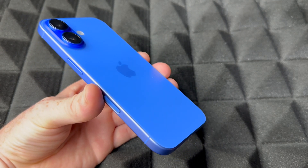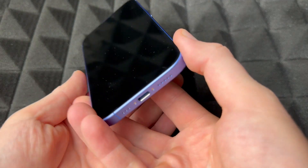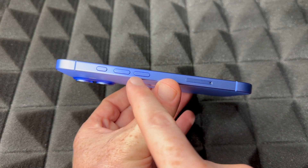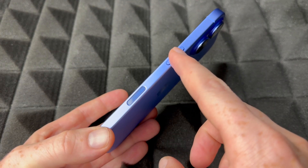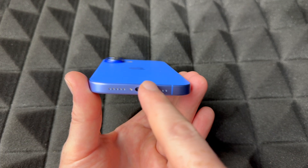We're going to go through which buttons do what. If you take a look at your phone, you're going to see these buttons on the side. This one is for silence, these are your volume keys — up and down. This right here is for the SIM card. On the other side we have our power button, and this is for your camera. Down here is where you're going to charge it — plug in your cable right there.